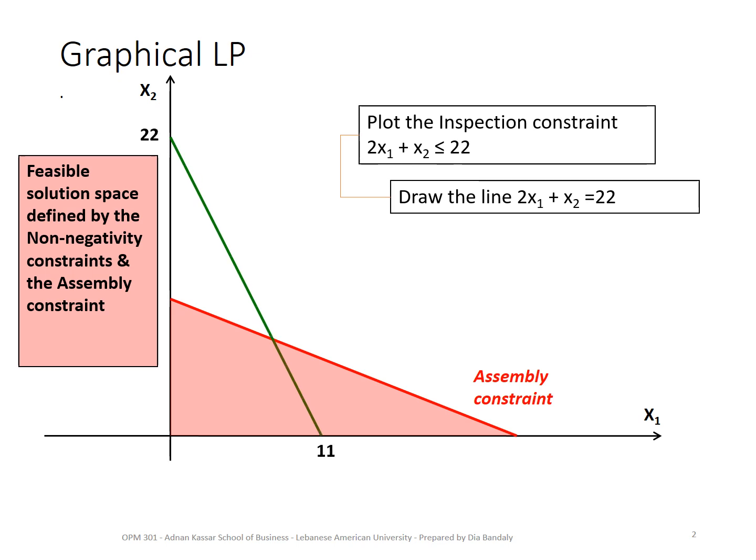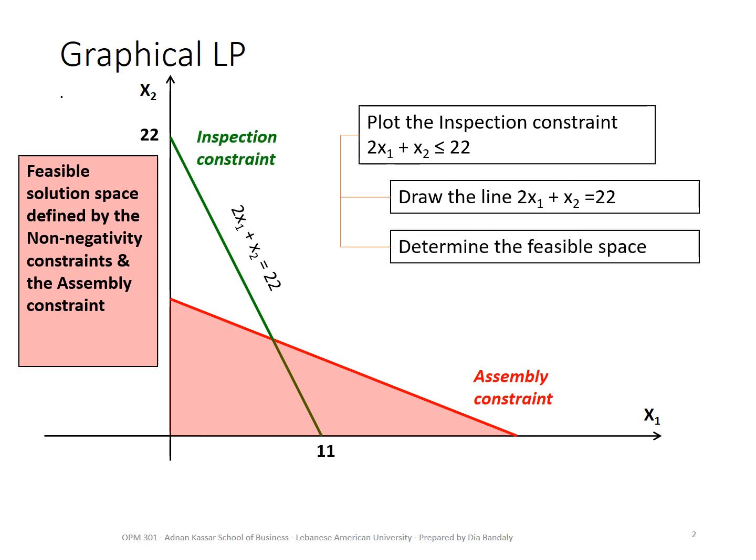So I'm going to plot the line x1 plus x2 equal to 22, and I'm going to test it for the inequality, which part represents the less or equal. So I'm going to pick another point where I know on which side of the line it is. So also 5, 5, I'll plug it in: 2 times 5, 10, plus 5, that's 17, which is less or equal than 22. So now what I can find is that this area, all that area, meets the inequality.